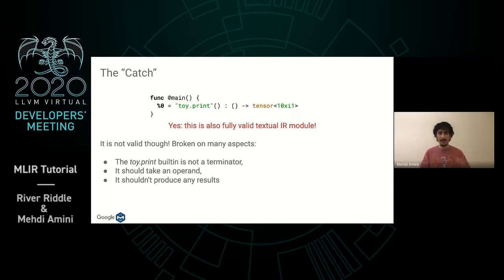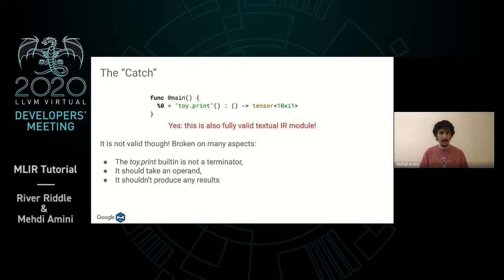But MLIR will happily model this. It's broken because print should not produce a value, right? Here we see that there is a results tensor, and we see the SSA value that is created. It doesn't make sense for toy. Our print built-in is supposed to take an argument. There are no arguments here. That should be invalid. We shouldn't be able to model this in the IR.